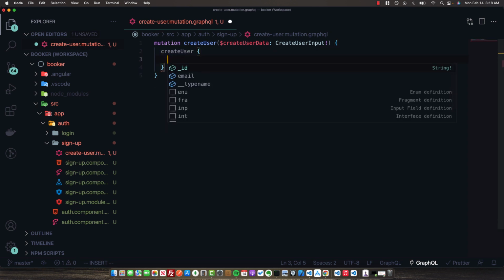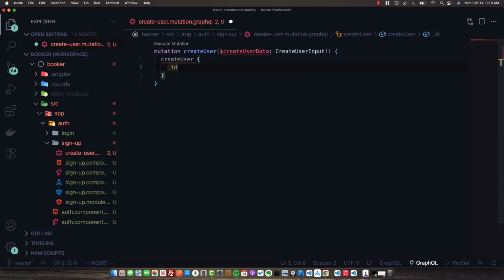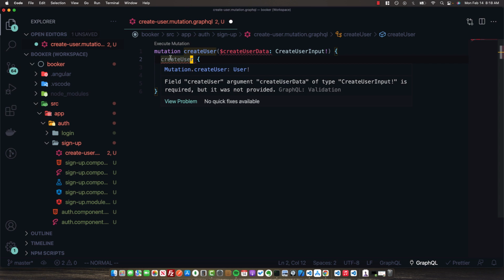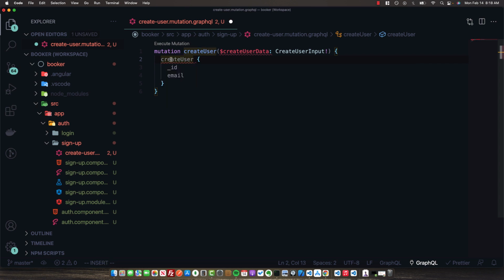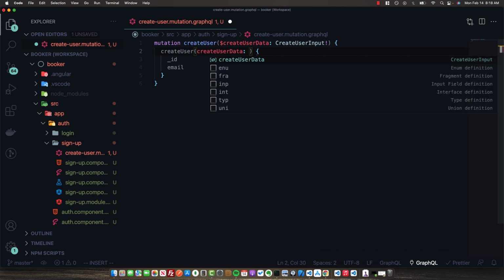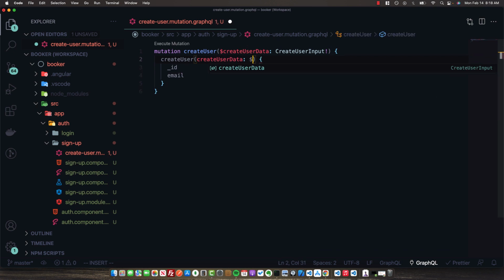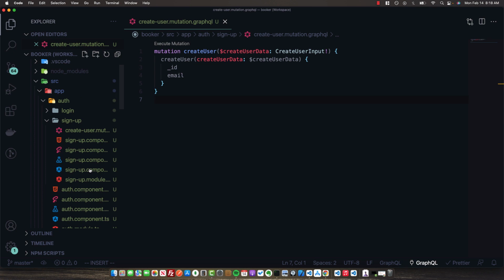And we can specify the fields that we want to get back. So we're going to have the ID and the email, and we can see it complaining here that we don't have the createUserData it expects. So let's go ahead and provide that createUserData coming from the createUserData variable that we just specified here.